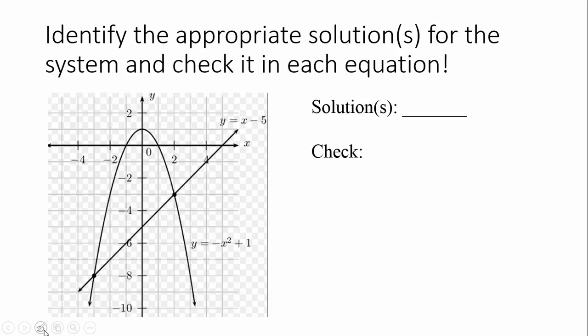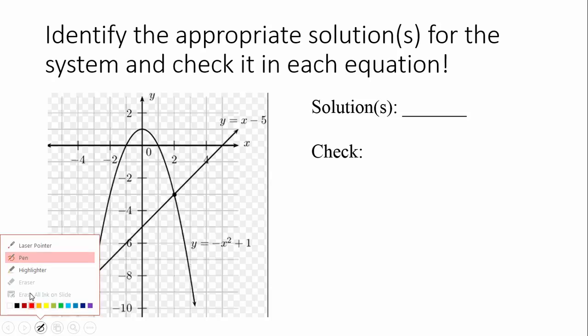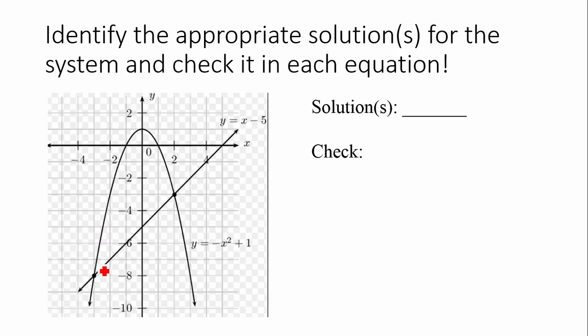Now in this case, we have two spots of interest for us. Right here is an intersection point. And right here is an intersection point. You can see that the straight line here, this is his equation right here, that's the line. And then this parabola shape here, or this upside down U, this is his equation, okay? So when this happens, we're still looking at the points of intersection. It's just we may have more than one in this case.